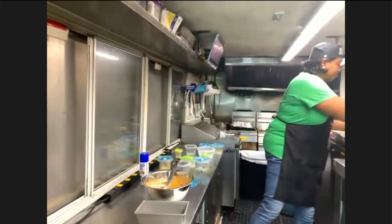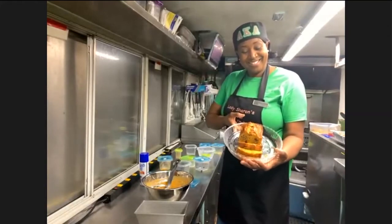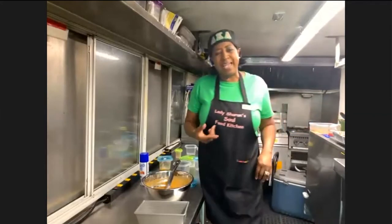Sharon: And the finished product looks like this. Host: That looks absolutely gorgeous, Sharon! It's like banana bread's cousin — sweet potato bread. Sharon: That's what it is. A lot of people don't think about it with sweet potatoes. There are so many things you can do with sweet potatoes and they're really good for you. Host: I'm super inspired — goodness knows we love a good slice of sweet potato pie, and I think this would be right in line with that.